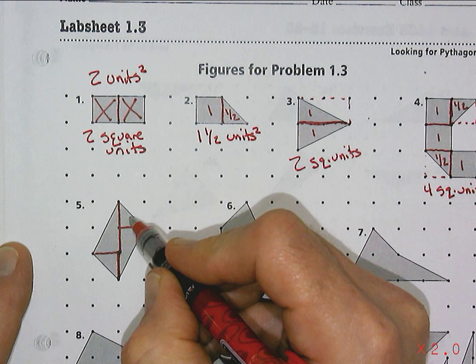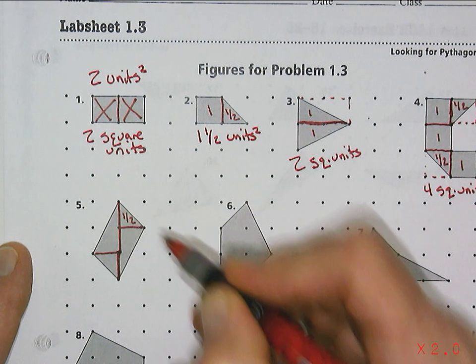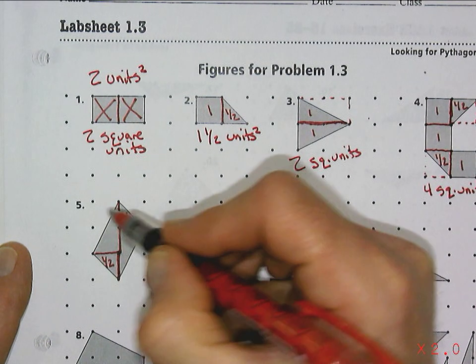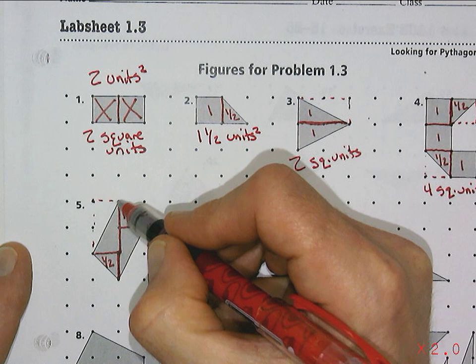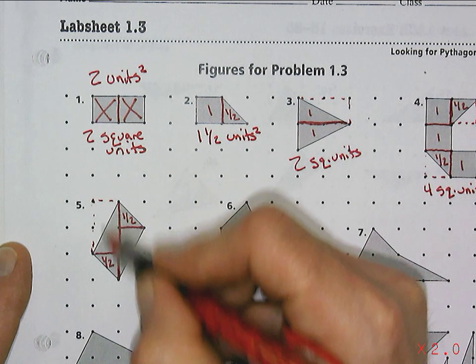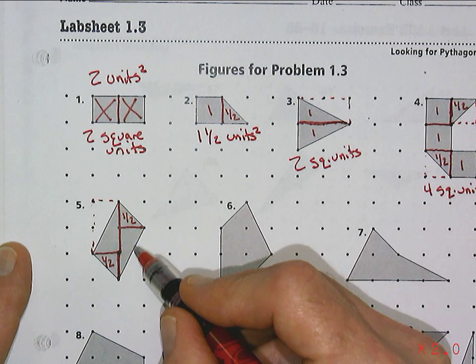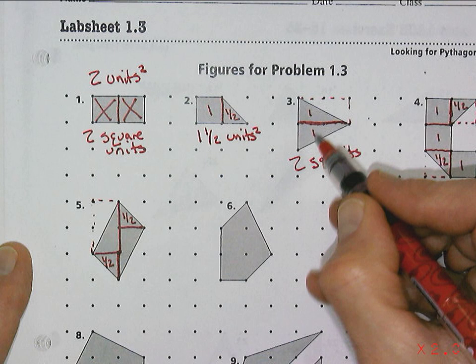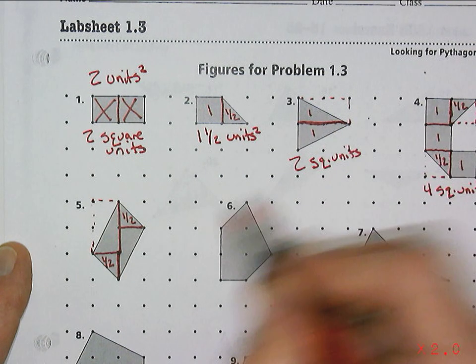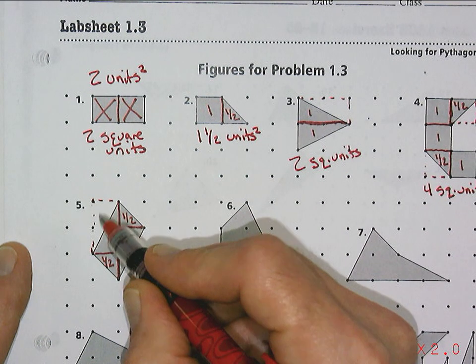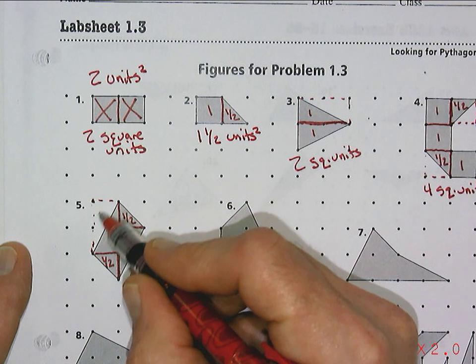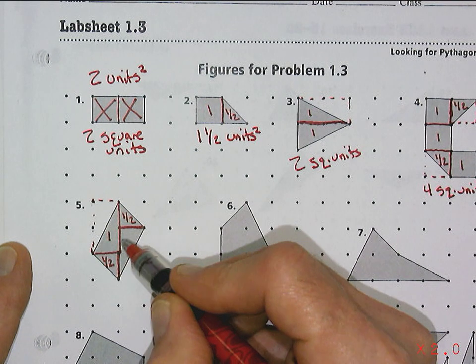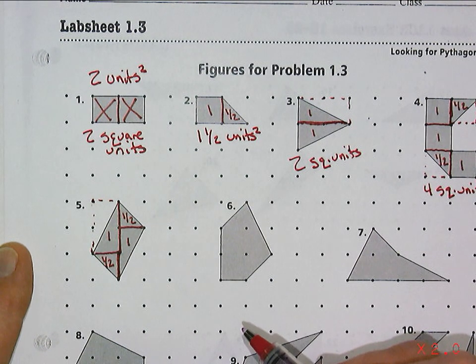You can see that here I have a half of a square and another half of a square. And this piece here is half of that rectangle of two. It's actually the same size as this one, like I did in number three. Take this piece and put it on there, or think of them individually as half of two.